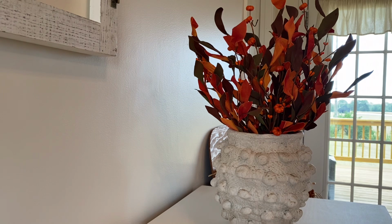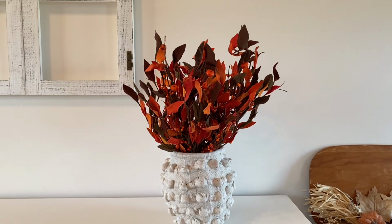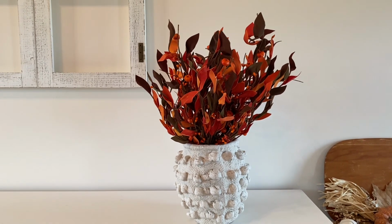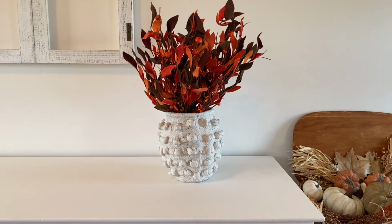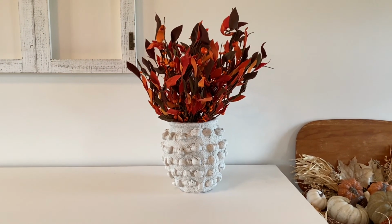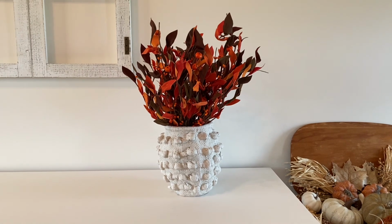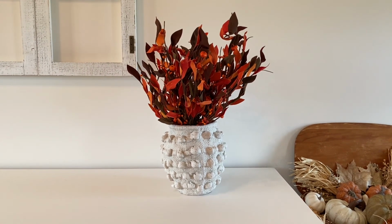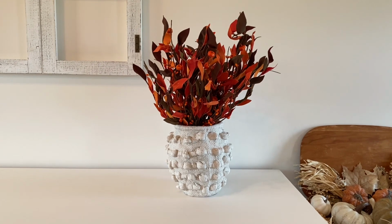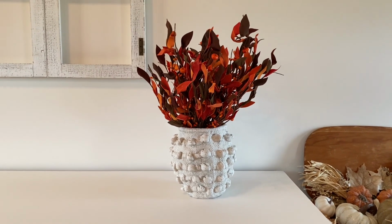So let me go ahead and give you a couple more examples of how you could arrange these florals in this pot. Now guys, this is the floral. I put all 3 in there. I like it to look full, and I got this vase from Anthropologie, and I fell in love with it when I saw it, and I just had to have it, and I ordered it online. But this is all 3 stems from Amazon.com, and I know this is a very bold color, but this is what I wanted for this particular vase, and I put all 3 stems in there, and as you can see, those stems are all going upward.